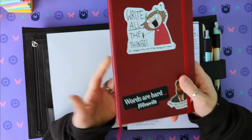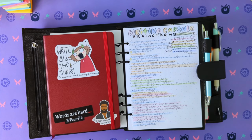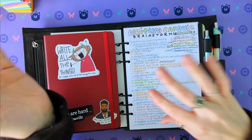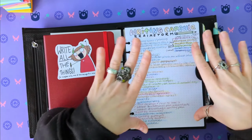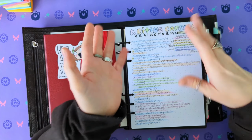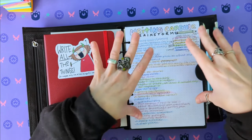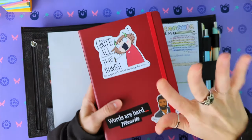Before I get into this, why didn't I just keep it in one notebook? That is because during my time as a bullet journaler, I wasn't able to fit everything into one notebook. So when I had reference pages, that meant I had to recopy those things into the new notebook when I migrated, and I just don't like doing that, period. So this is a system that allows me to move pages around and keep reference material that I need throughout multiple books, and also keep stuff in here for figuring out book stuff on my current work in progress, while this is just meta stuff, which I'll get into.